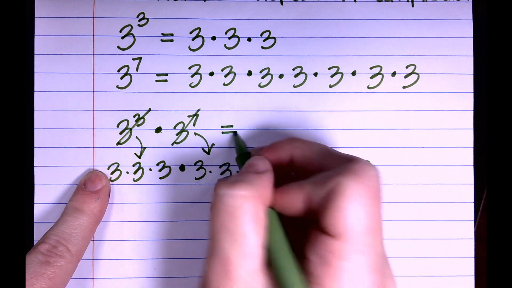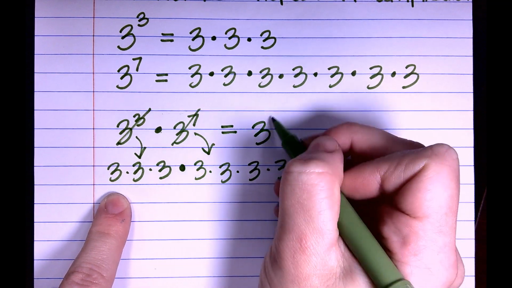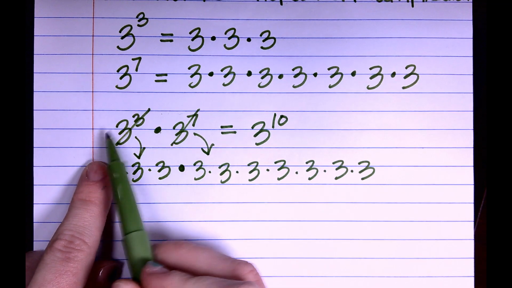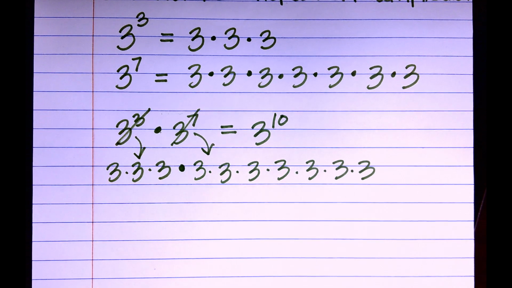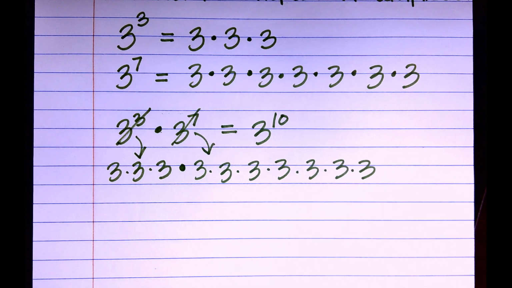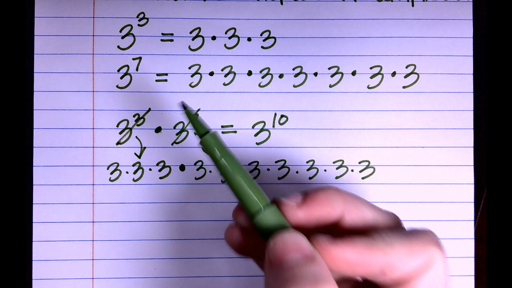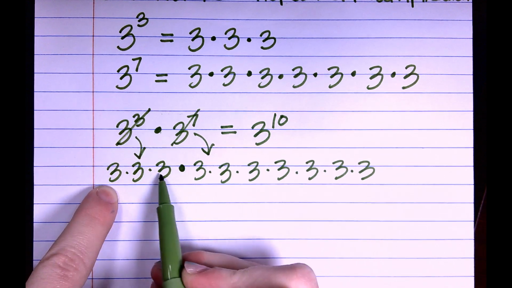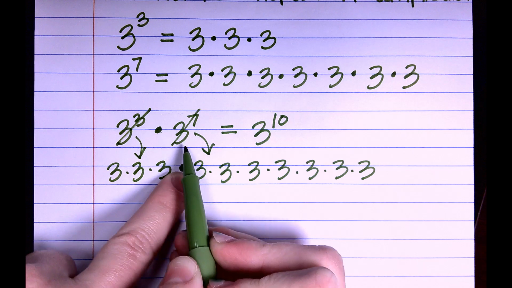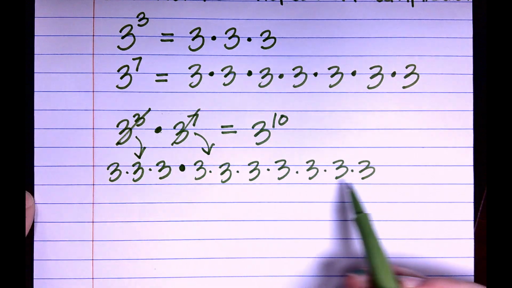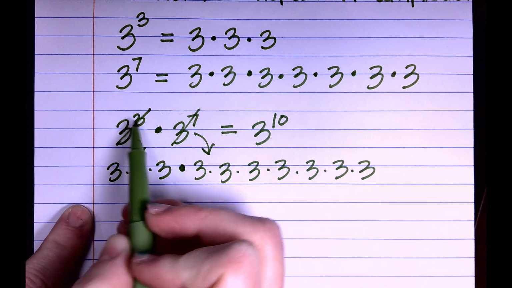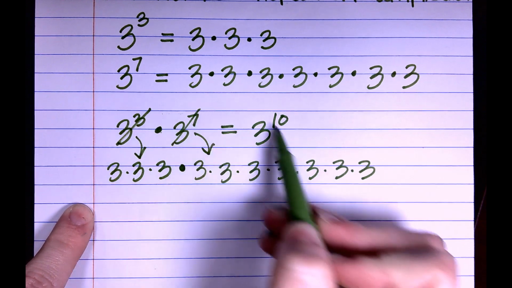So this is also 3 to the 10th power, because whenever I multiply these two together, it's adding more times that I'm multiplying that number or that variable. So I know that if I write out the 3 times 3 times 3, and then 7 times, if I count how many times I multiply it all together, it's 10. 3 plus 7 is also 10.